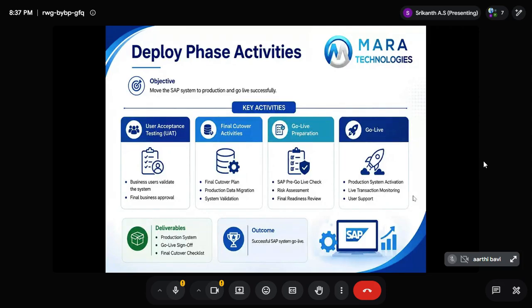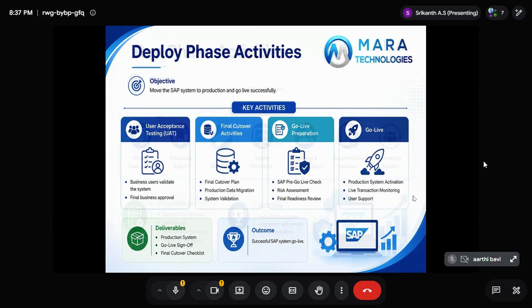Once everyone has completed, we will do a readiness check. The readiness check is called the pre-go-live check. After completion of the readiness check, we will fix a day and perform the go-live. On the go-live day, the client also invites their vendors and customers. In front of them, we will execute all the processes. From that moment onwards, the client starts using SAP as their ERP software, and we will start supporting the live production system, and we will monitor the live system.